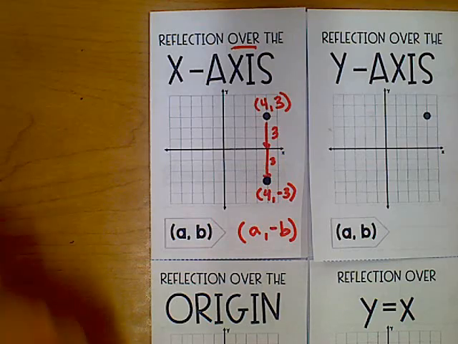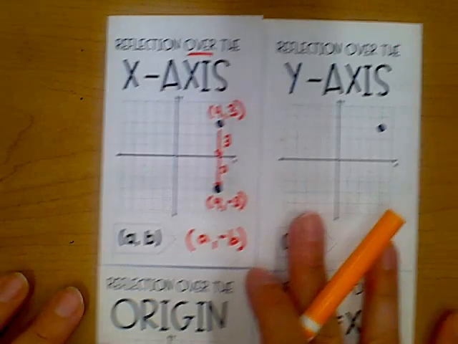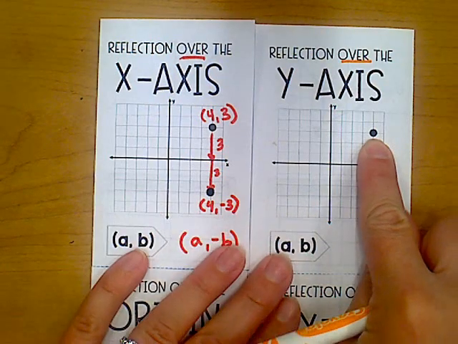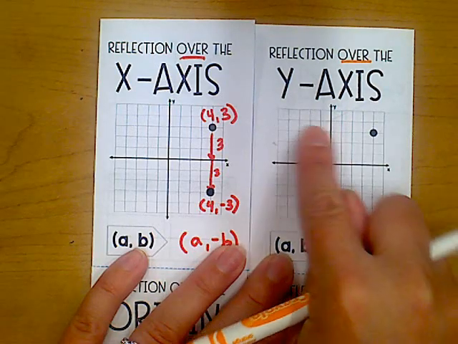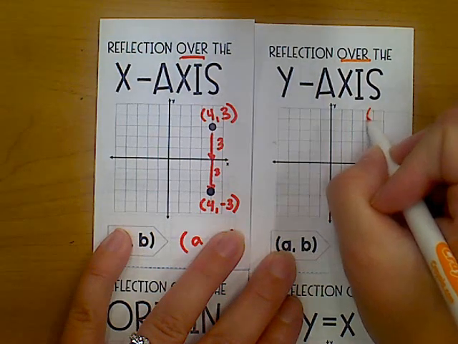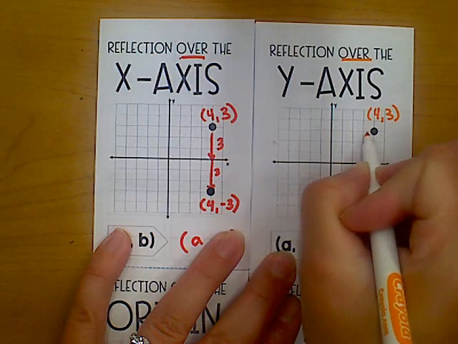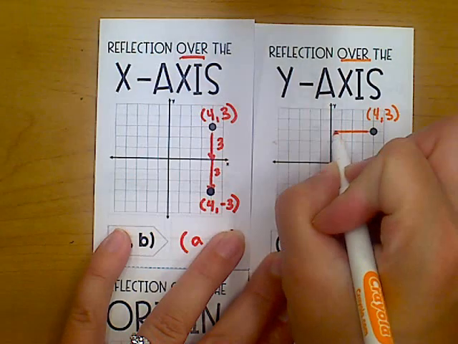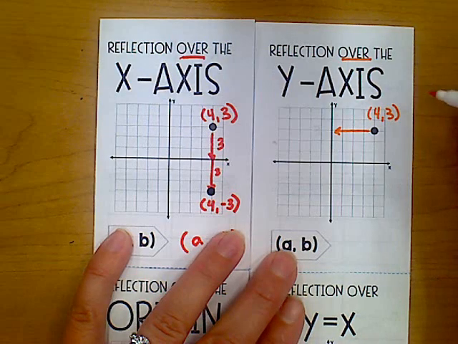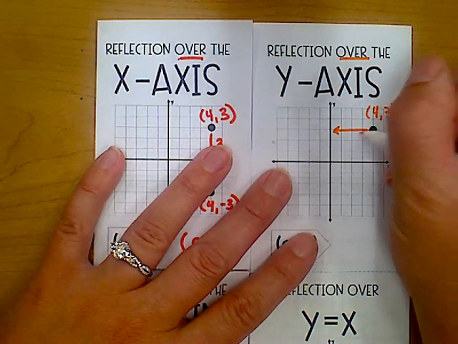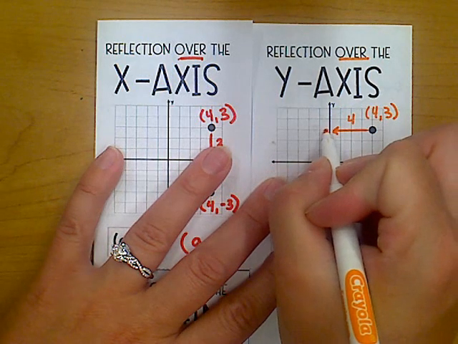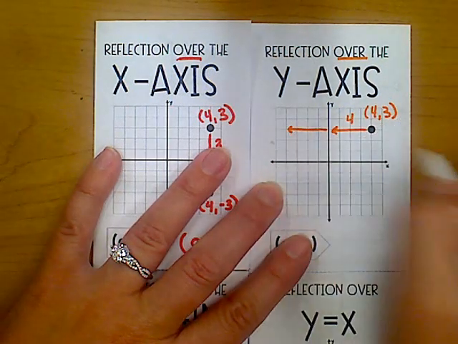Okay. Now let's take a look at what happens when we reflect over the y-axis. For these ones, we're going to make sure that the point reflects over the y-axis, so that little pathway should cross right over. In this same problem, we are starting also at (4, 3). I would find that to move this point to the y-axis. Now normally you don't have to draw these arrows. I'm drawing this for notes purposes to show which direction we're moving and how I like to count it out. So that arrow moving this point to the y-axis, we'd have to move it 4, which means we are going to move it 4 more after that y-axis.